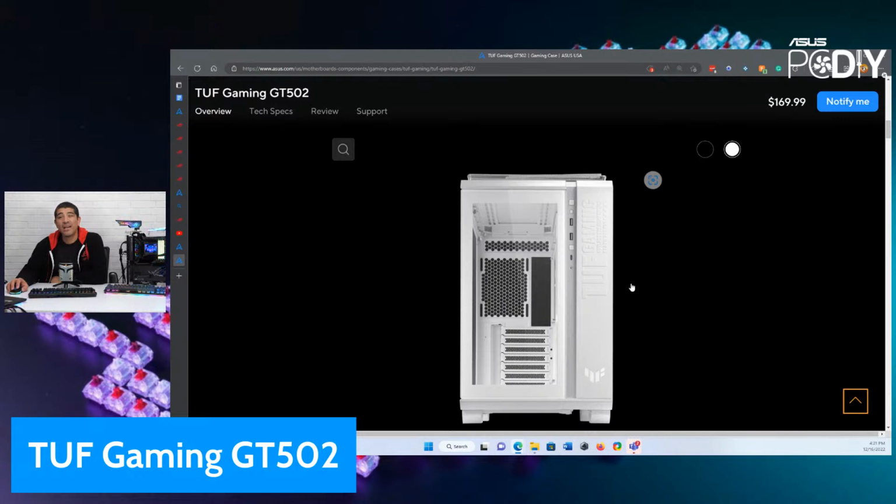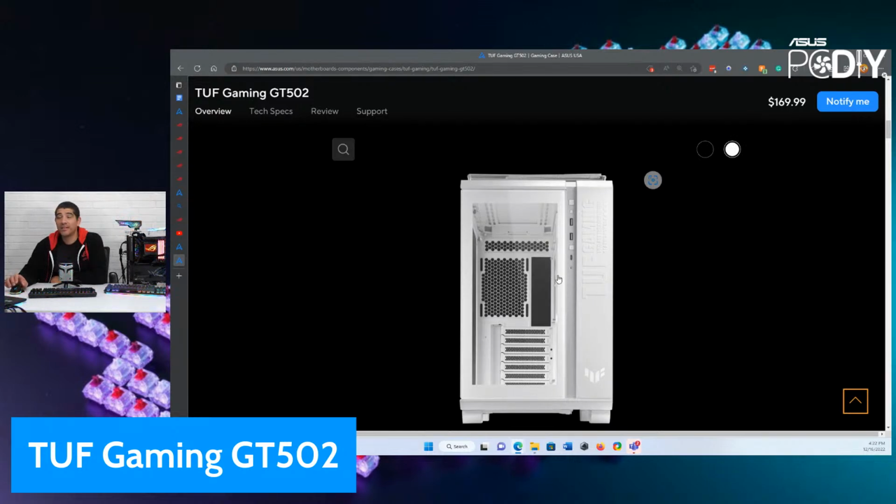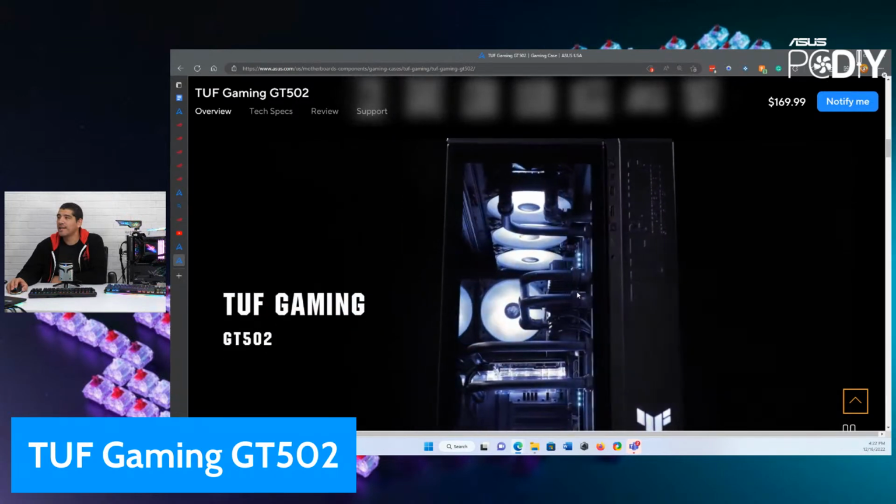You can again see that we have it available in white, and then we also have it available in black. I'll also tell you another cool design element that we did. I believe we're the only white chassis manufacturer to even make the internal cable white. Most other times, generally that internal cable is going to be black. We made the internal cable white on the GT502. So that's going to be a cool attention to detail. You've got nice I/O right there with USB 3, traditional Type A and USB Type C connectivity.